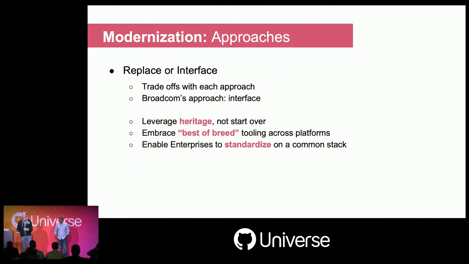So one option is, of course, to take all the code that exists in your existing mainframe SCM and bring it directly into Git and use Git natively going forward. Depending upon how much heritage and how much mainframe code you have and how many decades of processes are built in, that may or may not be a very large task to handle. The other approach is to interface to that existing system so that all of the modern tooling can happen on top, and mainframe developers and maintainers don't have to worry about that interface.